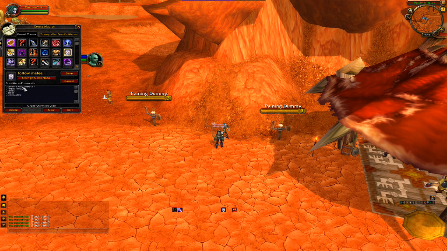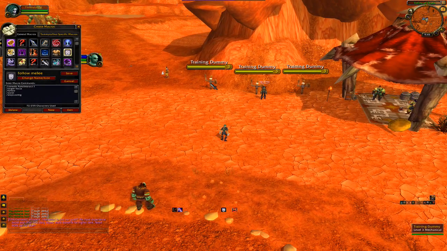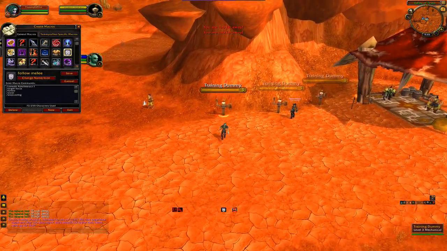That's the macro for him: /console AutoInteract 1. 1 is enabled. The AutoInteract needs to be enabled. And once again, what the AutoInteract does is when you click on something and get into auto attack, it pursues it. It will take off and head towards it.